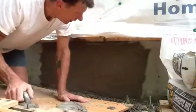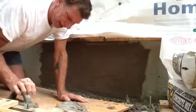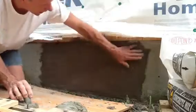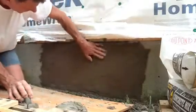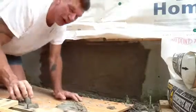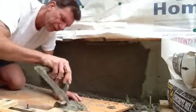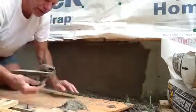How are you doing? I got all my block filled in last night and a few other things that I'm going to show you as soon as I show you this. But last night after I put my block in, I just kind of rubbed it out with the regular mortar. My next step is I mixed up some just straight Portland masonry mix.